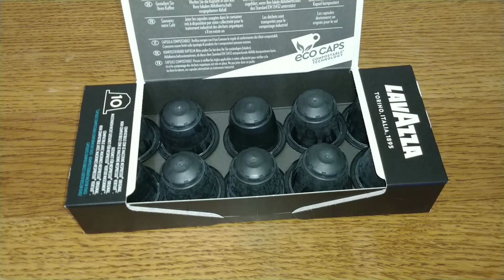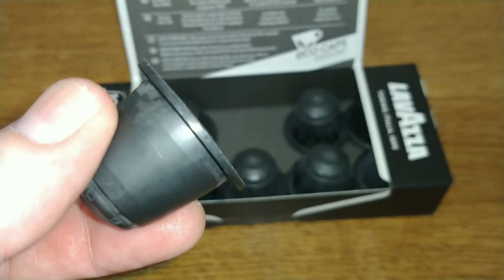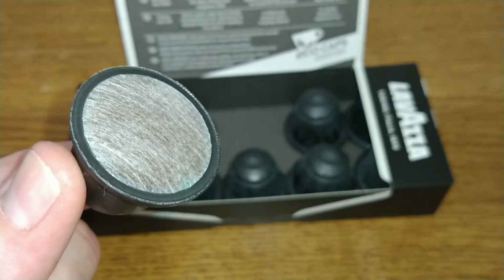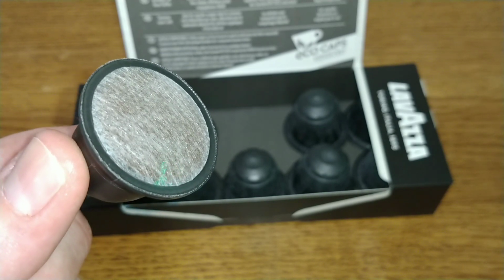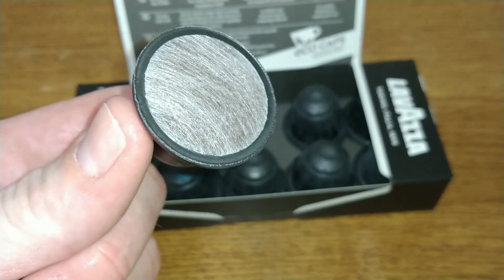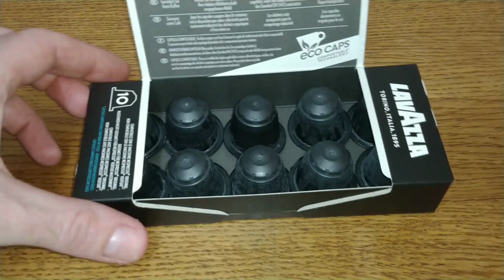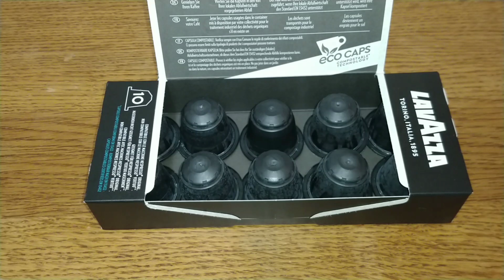And the thing is, if you release the lever on your machine while that pressure's in there, it can be quite a scary experience, because you get a mini explosion where it blows hot water everywhere. So I think they're quite dangerous, these pods, because if I make a drink and it fails and I don't get any coffee out of it and the pressure is built up, I have to leave the machine for a minute or two after I've attempted it, so that the pressure will release at some point.